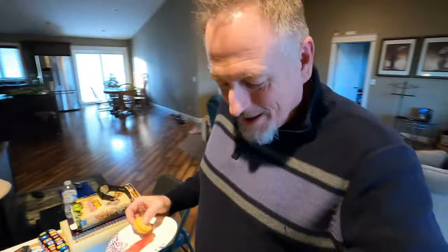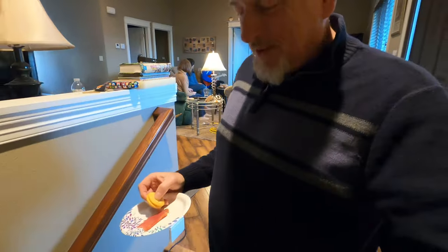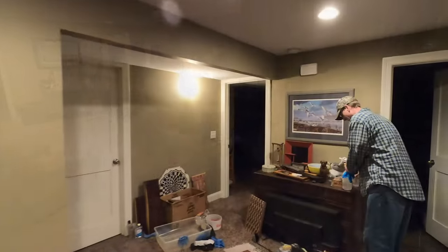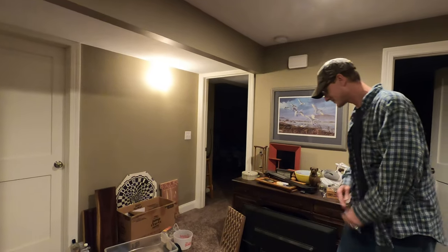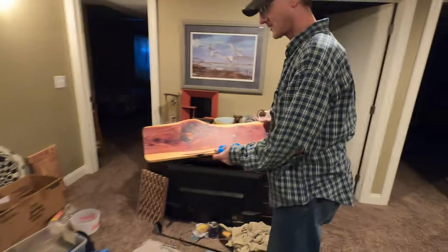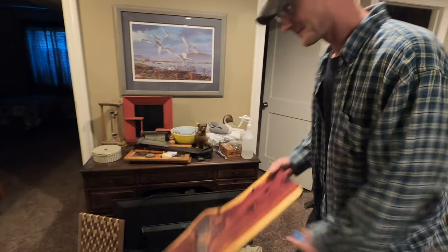All right, so we're here with Lance, and I am gonna go check out Lance's shop. We've got some charcuterie board going on. This is pretty awesome. And he's gonna show us a little bit of what he does with the woodwork. Some of these are half completed projects. Okay. So we've got a little cedar board here. Cedar is really pretty though, huh?